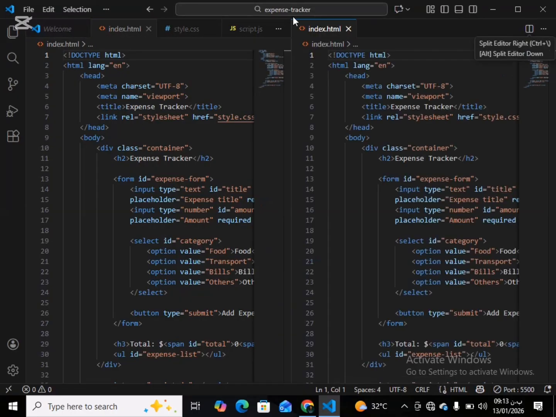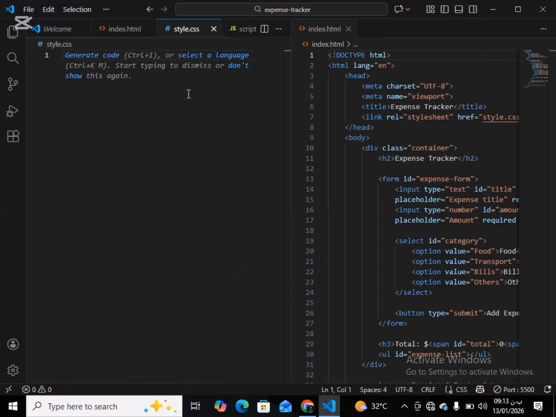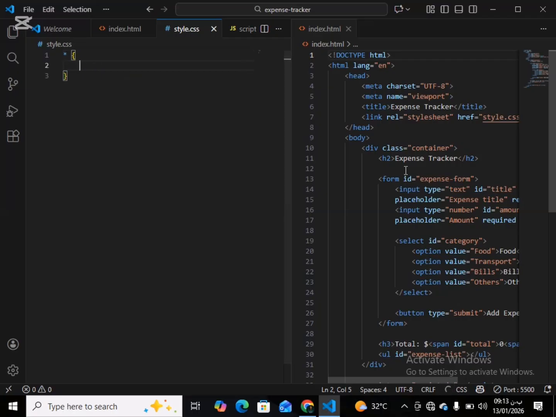Now we'll go to the CSS file. Okay, so you can see what we are doing. Now, margin 0, padding 0, box sizing border-box.